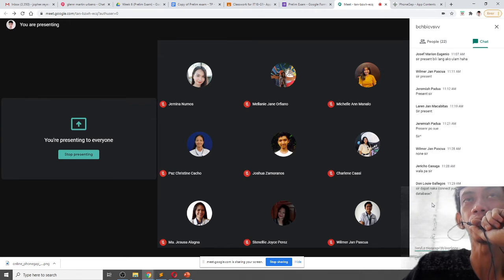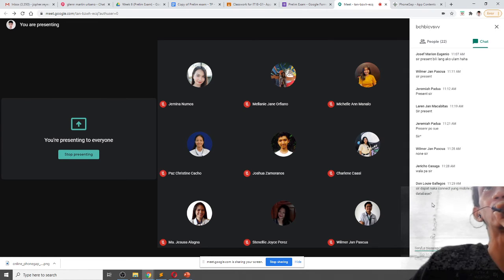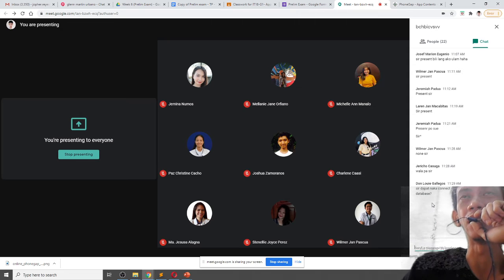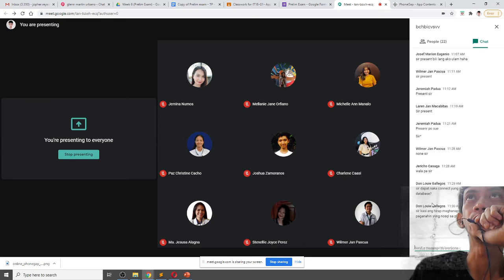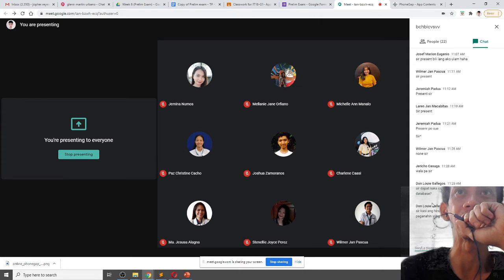Not unless you have a reason kung bakit sila separate. Kasi normally, ang system, ang mobile application is for the client. Ibig sabihin, sila yung magbibigay ng data. And then yung server, sila lang yung magdi-display ng information or data. For example, yung list of students. So magre-register si student using the mobile application, and then sa web application naman, doon nila ipapakita yung list of students. Yun yung example niya.